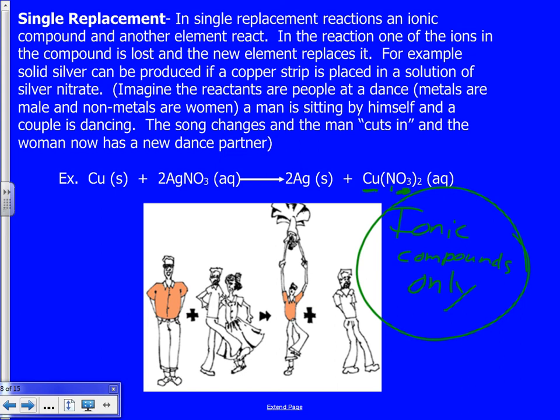Okay? The other thing is you never see 2 metals bonded to each other. It just doesn't happen. Chemically, metals won't react and bond to each other. So in this one here, copper reacts with silver nitrate to produce silver and copper nitrate. Now, that would be a cool reaction because it makes something valuable. Agreed? Except that this stuff contains silver and is also very expensive. You're not going to get ahead loading up on pennies in silver nitrate, just chucking pennies into a solution of silver nitrate. You're not going to get ahead there.